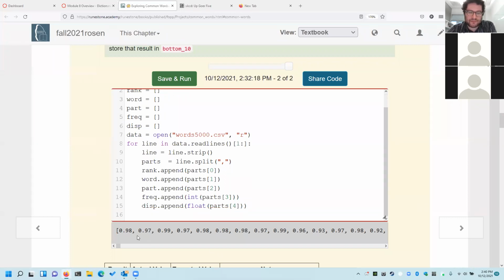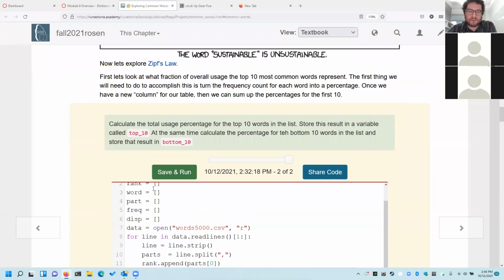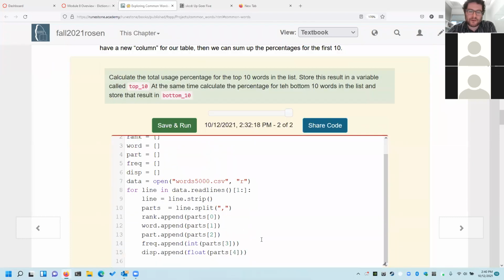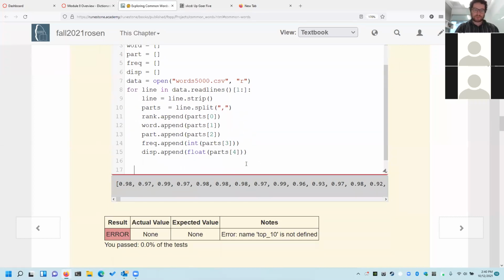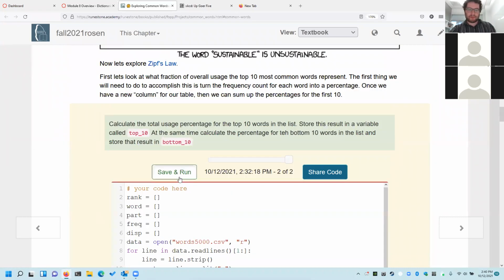All right. So what we needed to do is figure out exactly how many words total there were to begin with. What we could do is, because I went ahead and put frequency dot append and put that in integers over here, I could do sum of frequency. So nums is equal to the sum of the frequency. Run it.